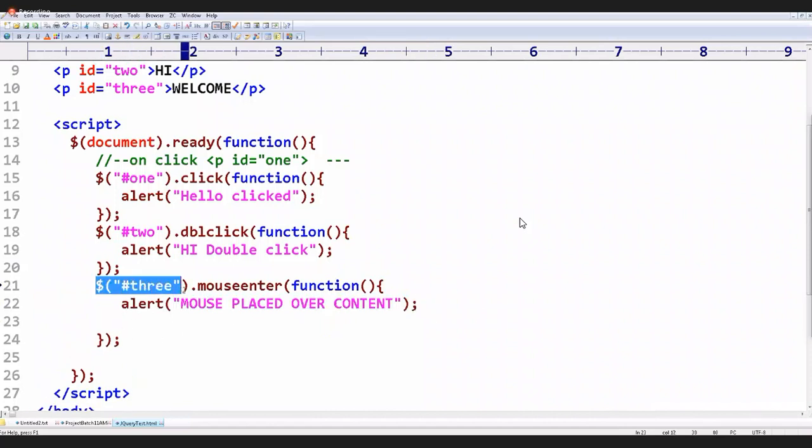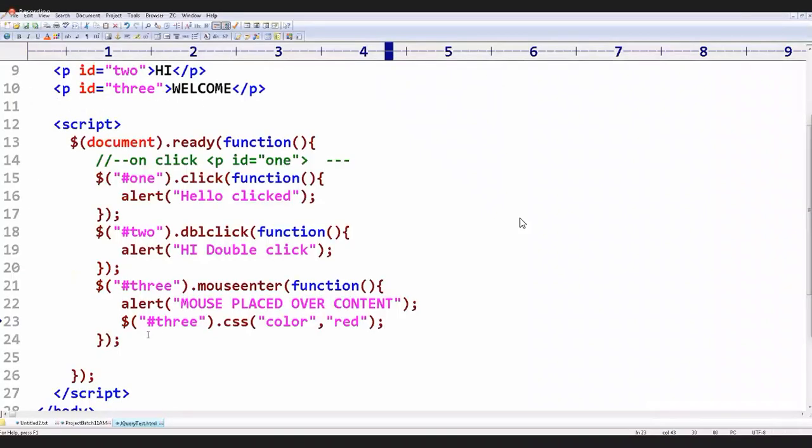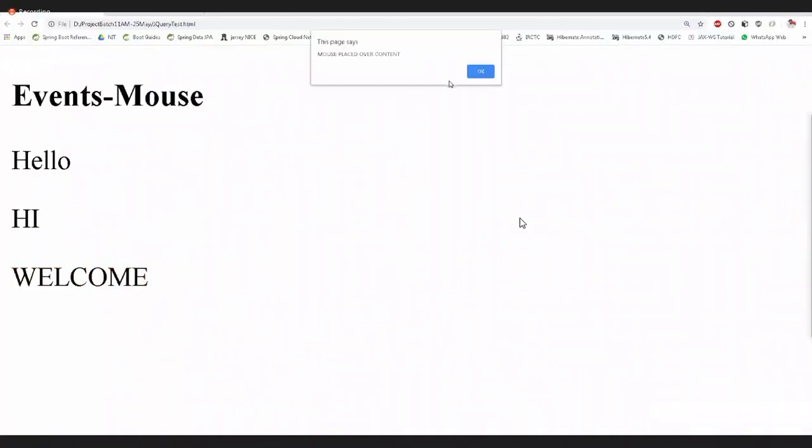First take the selector, then I'm writing here css. I'm taking color is equal to red. Look here, see, the color also changed. Okay, now instead of writing the selector again, we are already in the current selector, right? You can use a keyword called this also. This indicates what selector you are currently under in this function. Of course you can change the color for another selector also, not only this one here. See here, just remove this, like this.